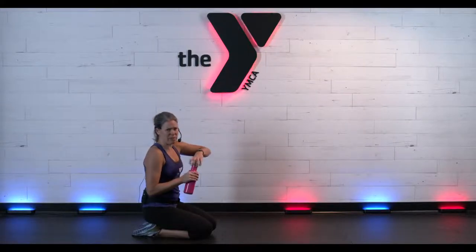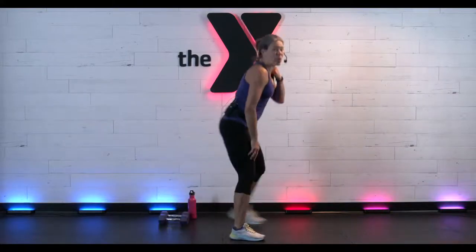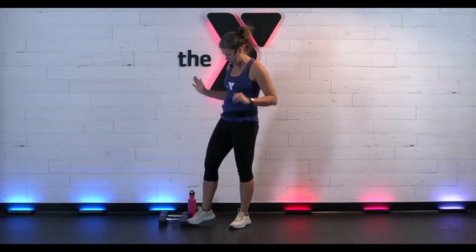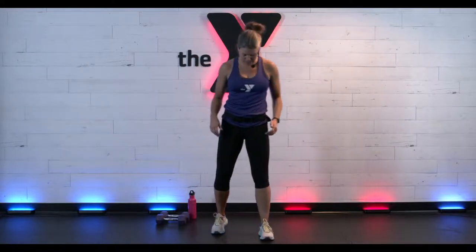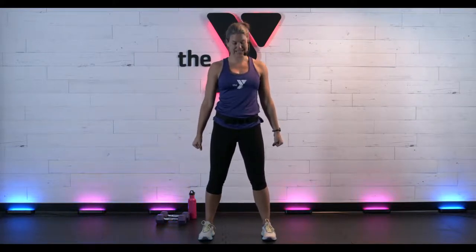It's probably about time we pay attention to the legs, huh? Squats, lunges, and calf raises. Weights or no weights? I'm gonna go no weights my first time through. Body weight squat. We started here with a warm-up. You could have weights up on the shoulders. You could have weights in a suitcase. You could hold one weight in a goblet hold right at your clavicle.